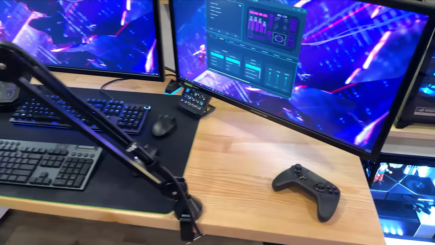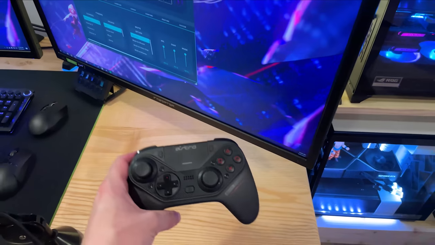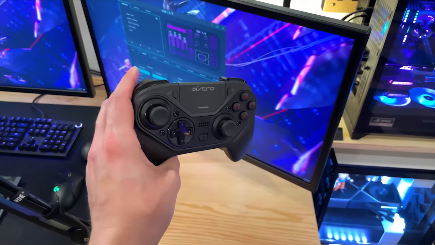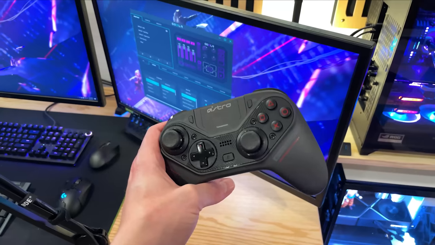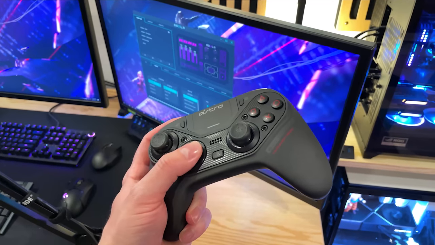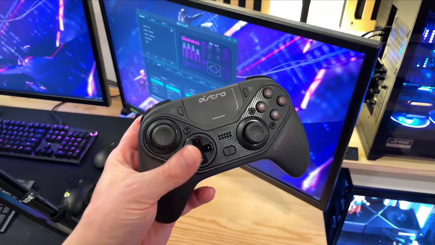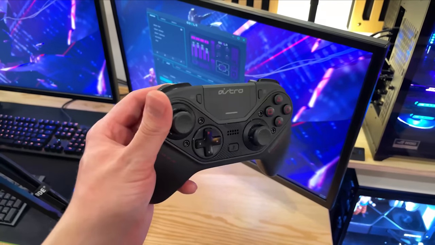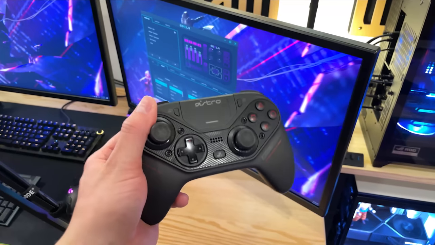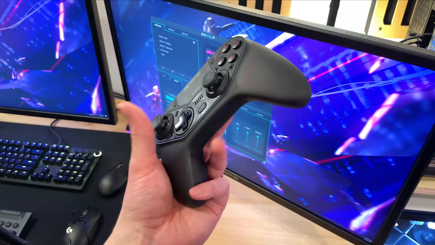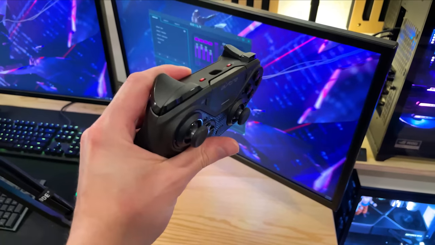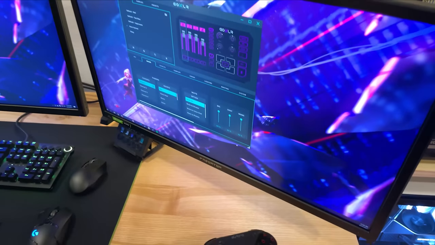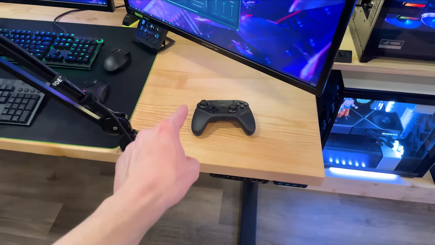And then moving past that onto some stuff on the actual desk. This is my personal controller of choice if I can use it, the Astro C40. I saw some not great reviews of this, but I repositioned it. It comes initially as a PS4 controller, and it's modular, so you can change this out. So I made it more of the Xbox style, and I really like this controller a lot, and it works natively on PC and of course on PS4 with PS4 games too. And it's great. I really, really like that controller.